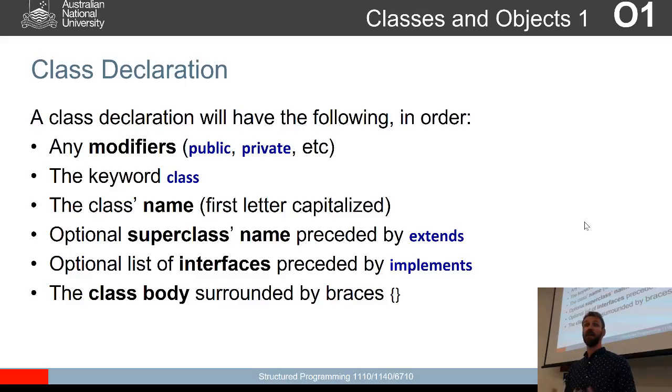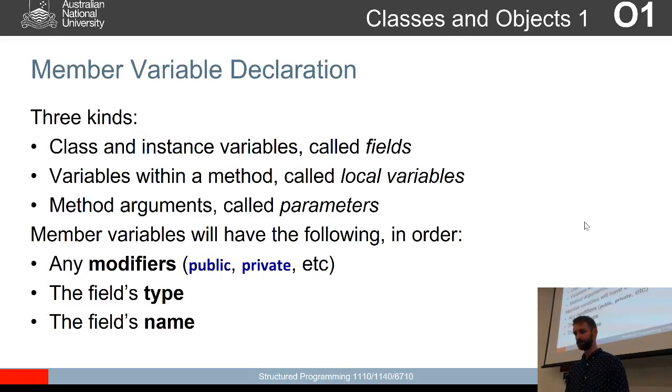And finally, the class body. So we start again with a curly brace, which starts everything in Java. Write a whole lot of code and then end curly brace. So that's the body of the class. And that's going to include a whole lot of things: fields, methods, constants, that kind of thing.